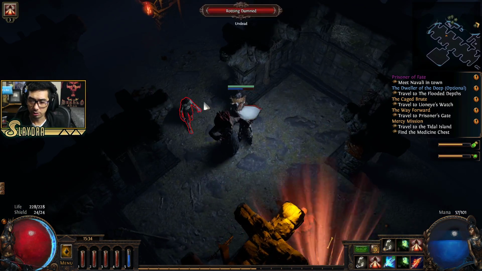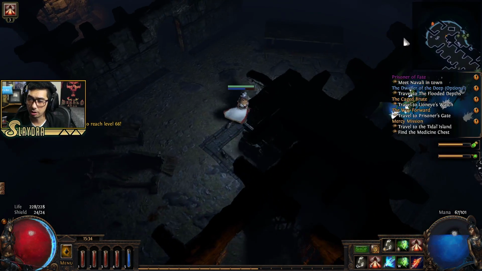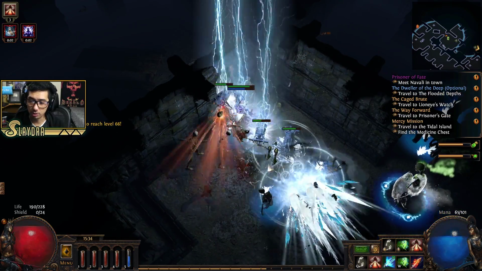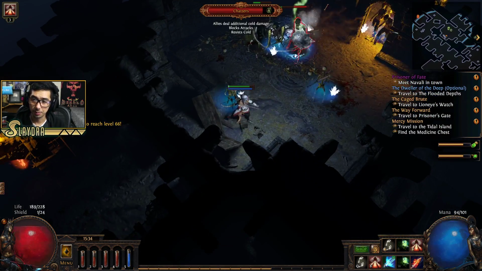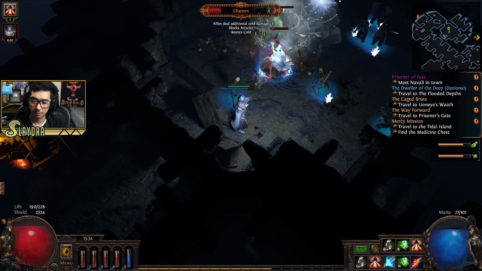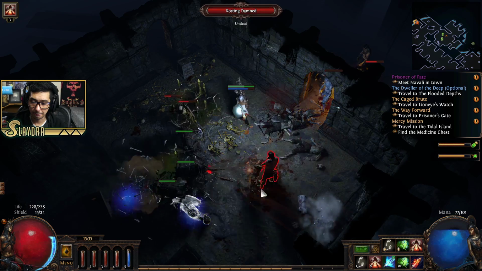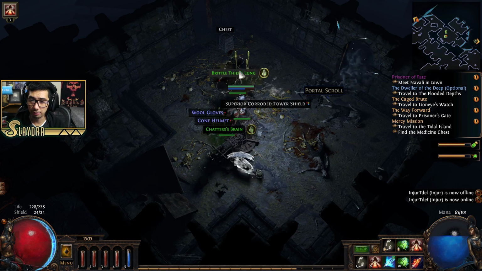So right now I'm going to focus on just throwing down those ballistas, and I'm going to move through the targets here just so I can clear out content a little bit faster. But there's a nice little group of enemies here. So this one I'm going to go to next. We're going to kill these ones. Grab the Scroll of Wisdom. We got a new mana flask over here.